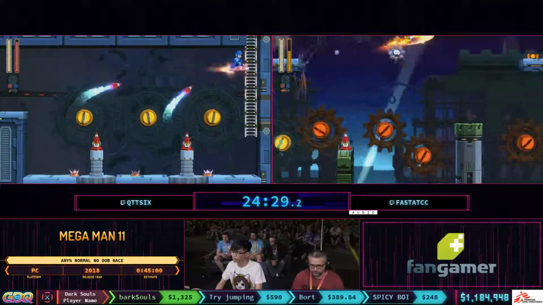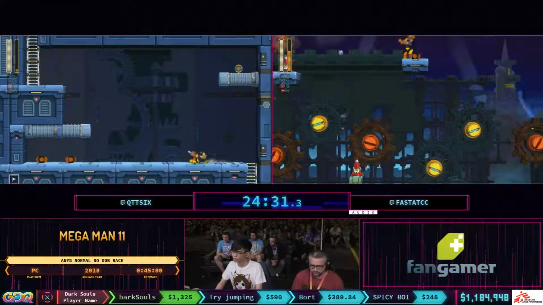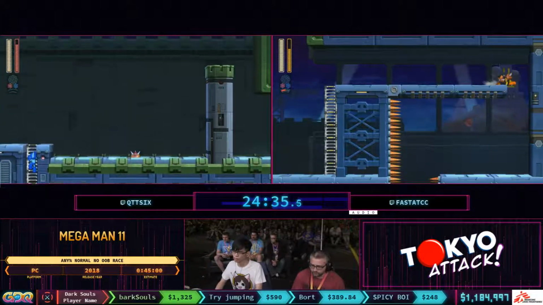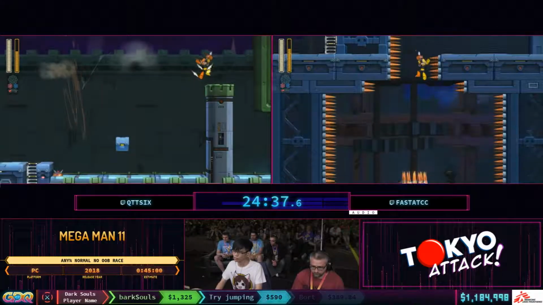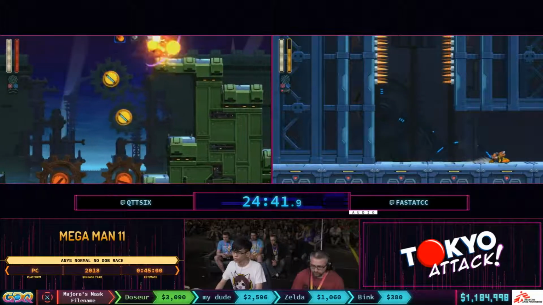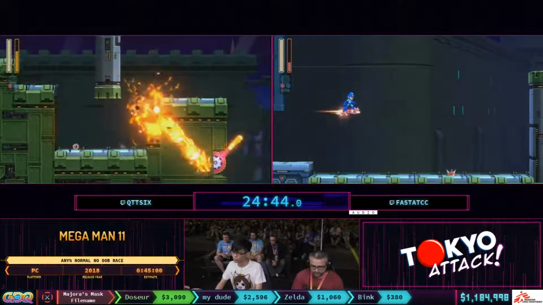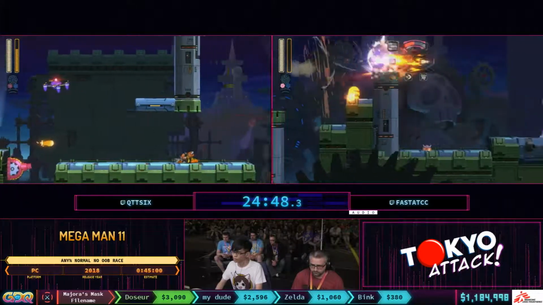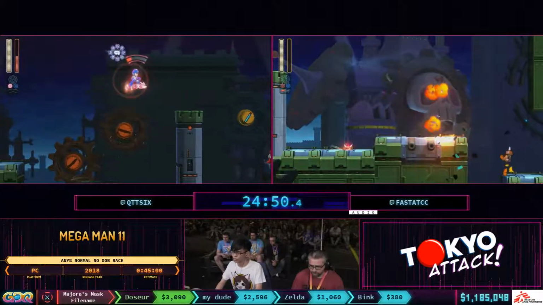There you go. Getting over that bullet. Getting over that bullet. Nice. Whew, nice. There we go. That's a terrifying room. There's so many projectiles in that room, and if you miss any of your impacts or jumps a little bit, you can just get hit right into the pit. And since your damage animation is so long in this game, you're almost guaranteed to die. Here we go with QTT.